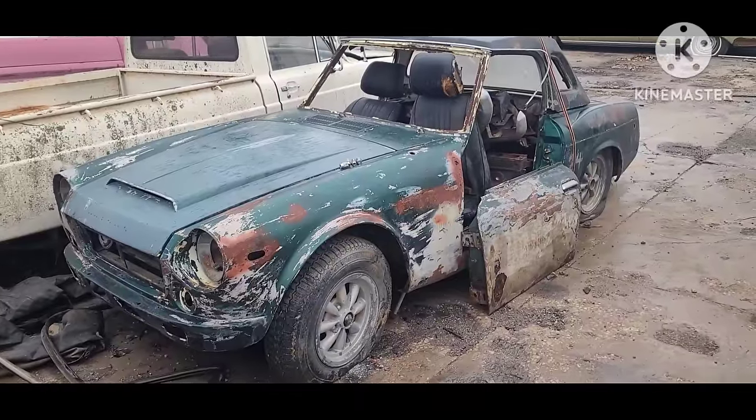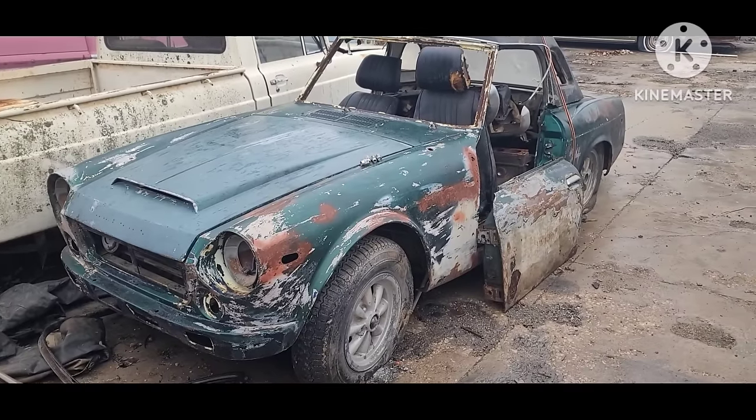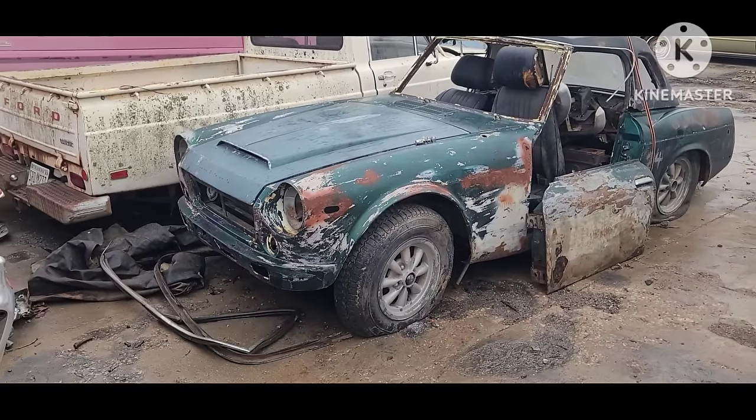Yeah. What year is this? I don't even know what model it is. I'm embarrassed to say, but it's imported. It's a little bit out of your wheelhouse. Yep. Not as cool as that Ford Courier behind it. Oh, yeah. That is also a Mazda. Yeah. This is the barn find.